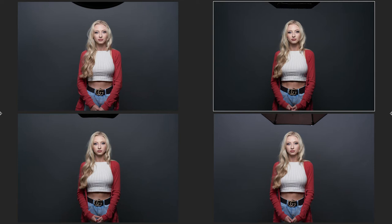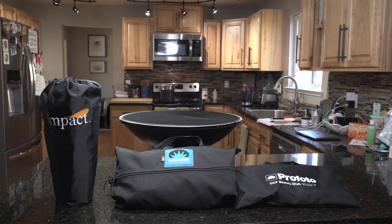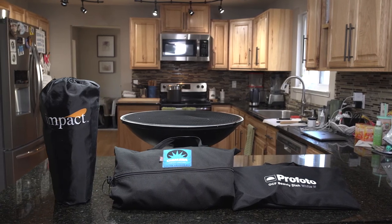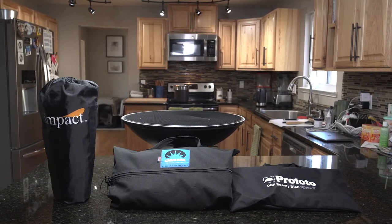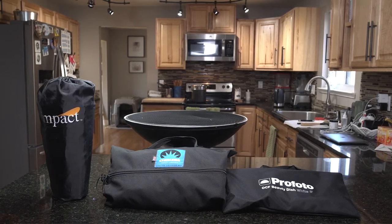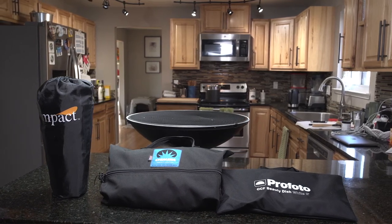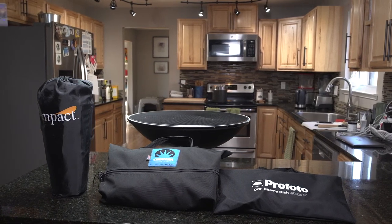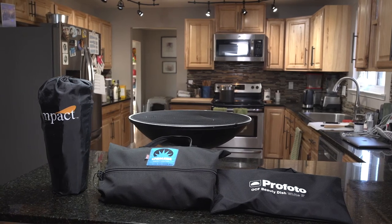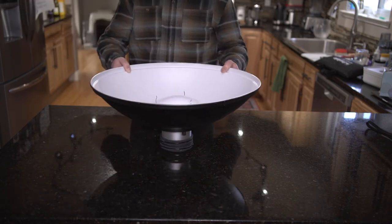This might be great for photographers trying to control light spill, but if you're looking for that subtle light fall-off of a traditional dish, you might like the other three more. But there's more to this test than visual looks. Traveling with a traditional metal beauty dish can be a real pain — it can very well find the dish dented and beat up if you're not careful, which may result in having to purchase another dish. No matter how good a light modifier might be, it's useless if you have to leave it at home.